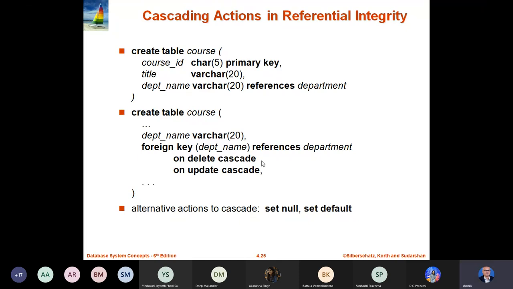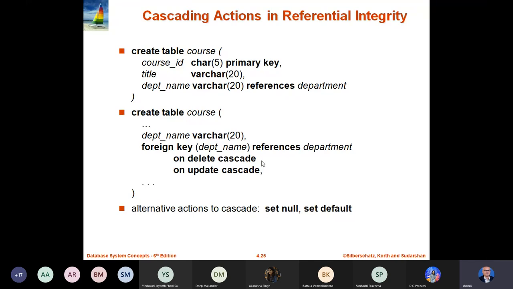Now, when there is an update or delete and there is a referential integrity constraint, you can have these options. On delete, instead of cascade, you could put set null, and then the value will be set to null, or on update set null. If the column does not allow null, of course this will be a problem. So you can say on delete set default or on update set default, which means the default value will be set.